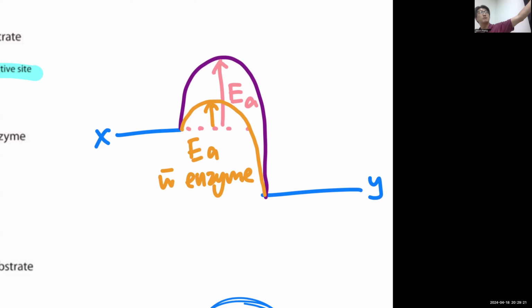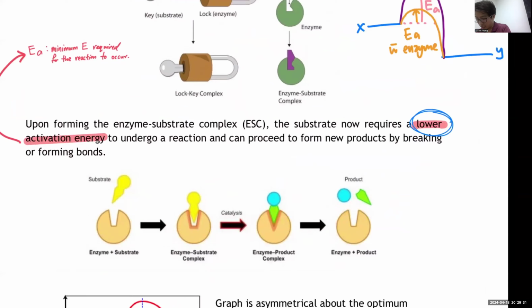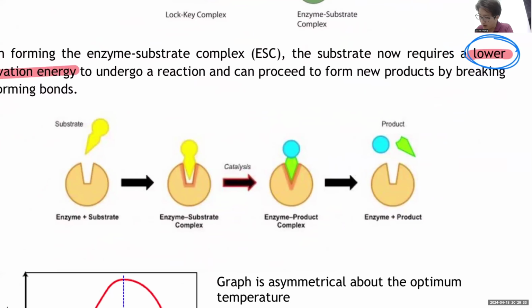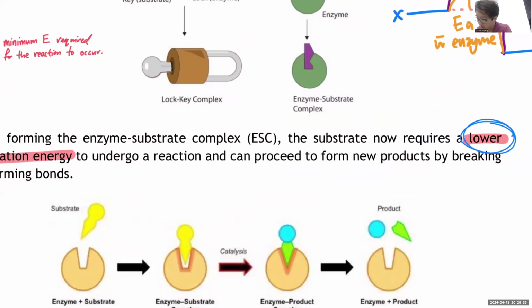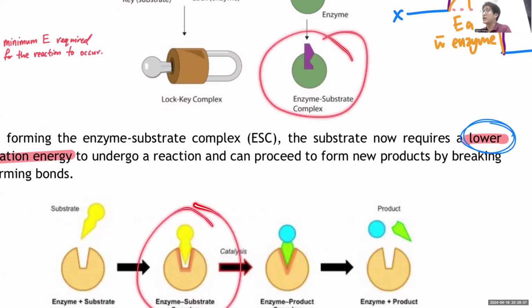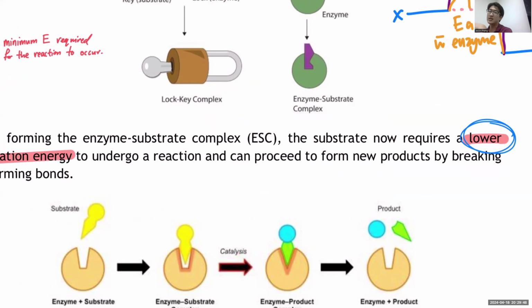This graph is actually more properly drawn. Sec 4 Chem, you need to understand this graph in greater detail. For now, I just share with you the EA and energy. Righty, let's go. Only when we form the ESC, only when the enzyme and the substrate hold hands together, then you can pass through this shorter one. If you're on your own, you must go and try the higher one. That's the purpose of the enzyme. Hold hands can go better.